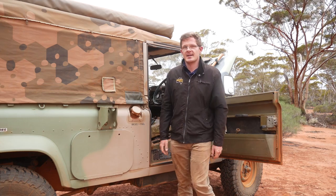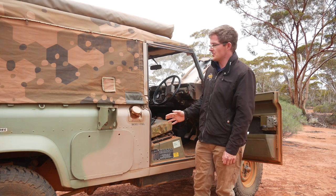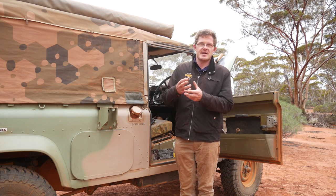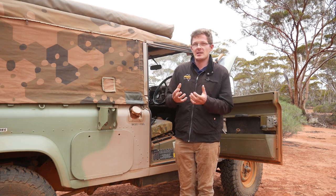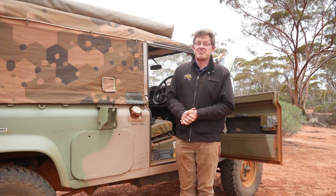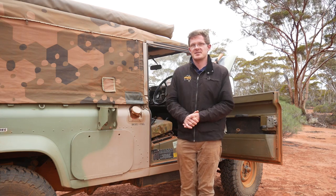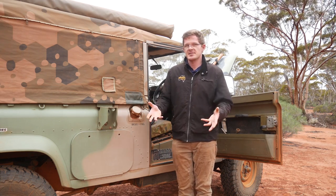The next Achilles heel is the Rover differential in the front. There is a fusion fit pin within the diff centre — or spider gears as some call them — and this can drop out and cause the differential to essentially collapse or lock up. You'd know about it because all four wheels would lock up violently. I haven't had any problems with it, having done close to 65,000 kilometres in this vehicle over tough terrain, but it's something to be mindful of.